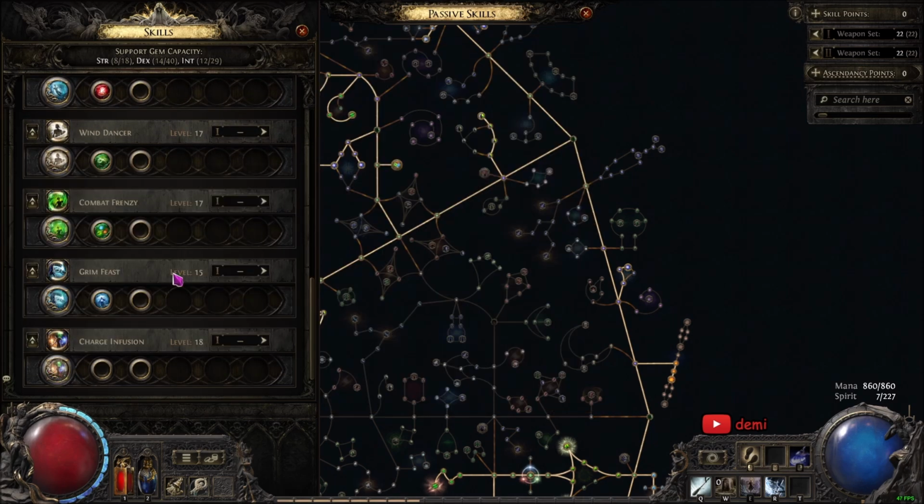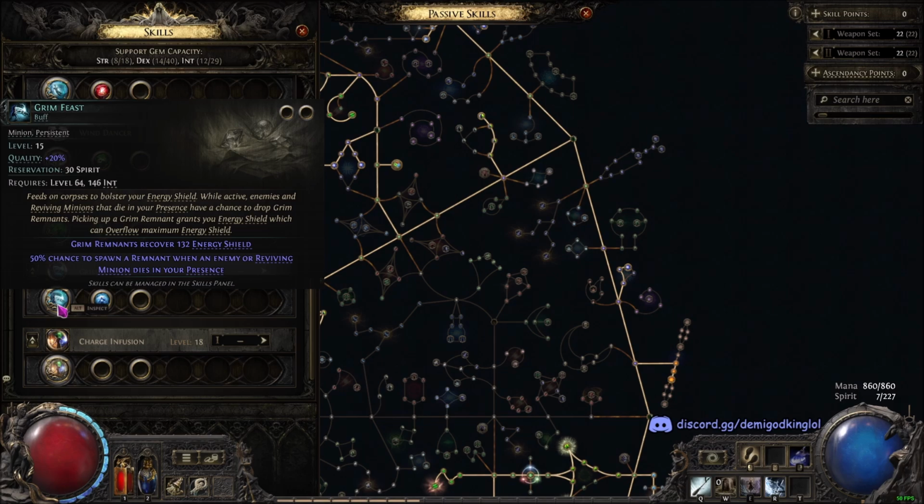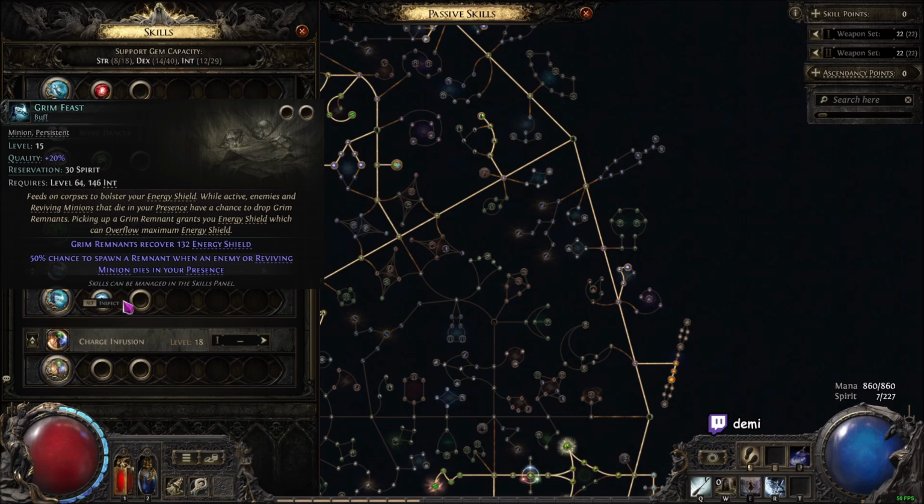After that, I would say Grim Feast is probably your next priority, and then Wind Dancer and Ghost Dance are probably your last two to get if you don't have enough spirit. But Grim Feast is a 50% chance on kill to give you a little remnant on the ground. It's like a little white ball or a little white fragment looking thing. And that gives you 132 energy shield instantly and up to double your current energy shield. So I have usually about 5.6k energy shield while mapping until I get to the boss, and then there's nothing else to kill, so it's just me versus the boss. But I have twice my energy shield pool, so I usually have enough to burst it before I can get through my ES.